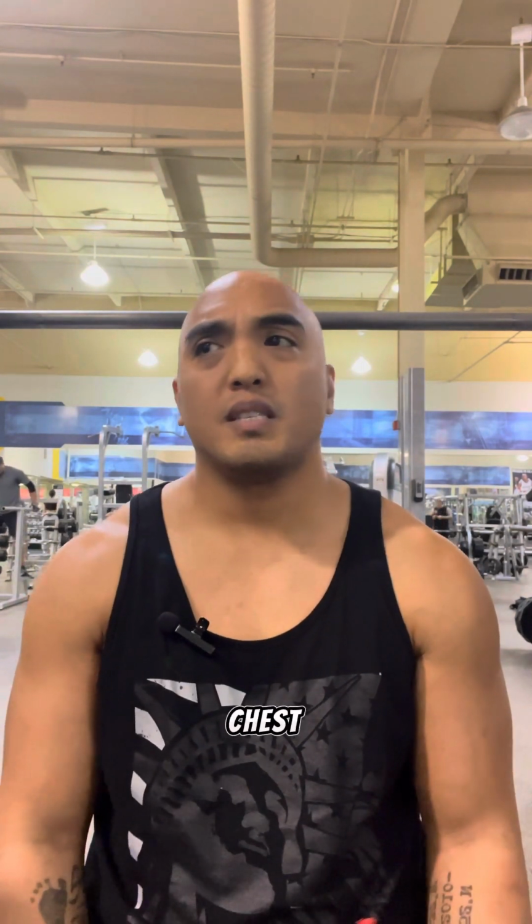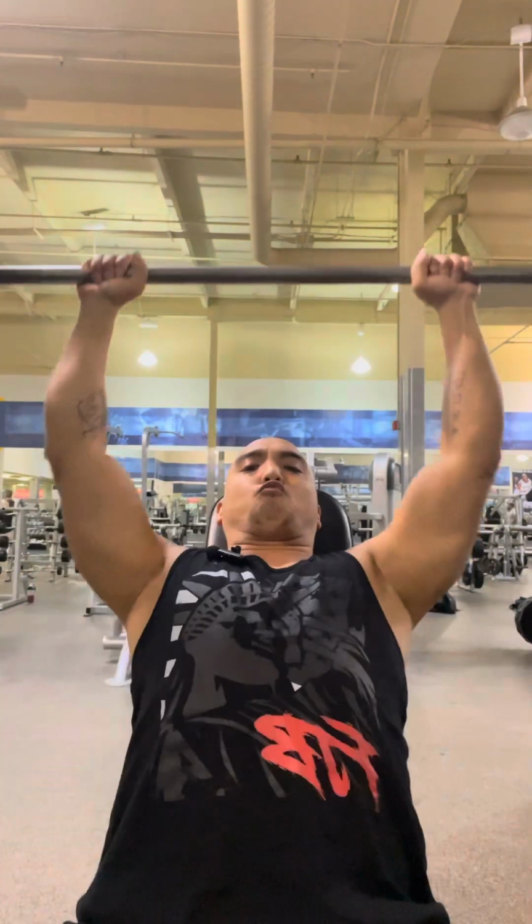Now that warm-up is done, let's add a little more plates. Normally I would be doing 5 sets, but today, since I want to focus more on the upper chest, I tend to do at least 10 sets. And for the chair, a little more than 45 for a warm-up, and as you put more plates, you lower down the bench.